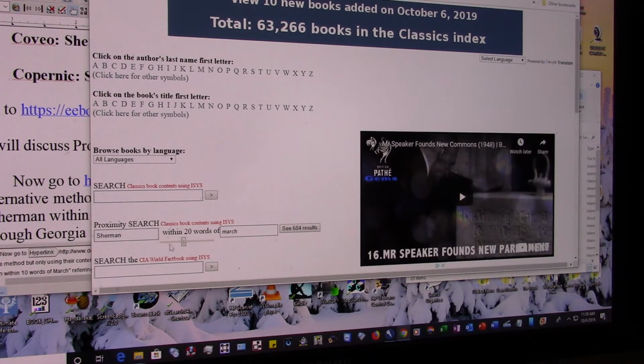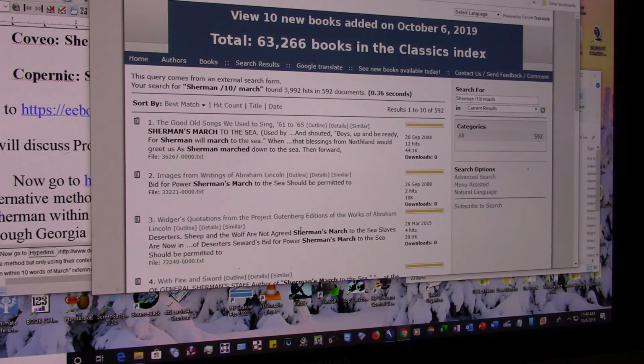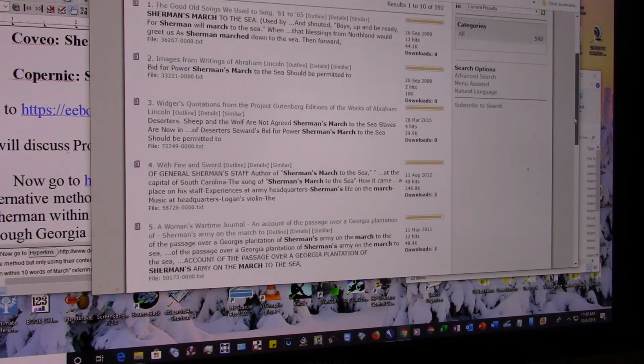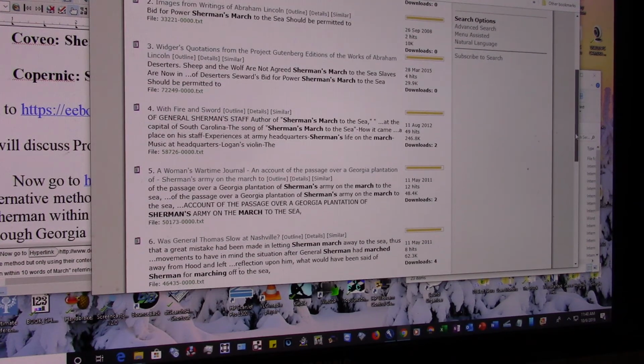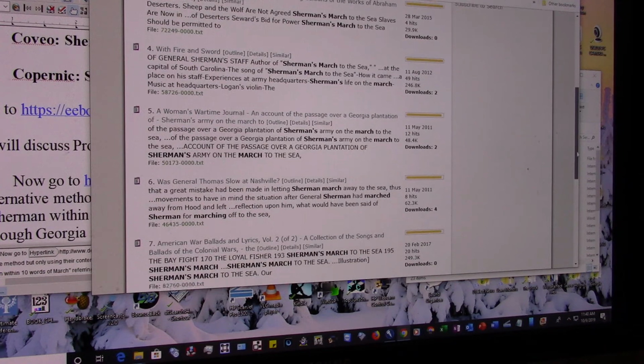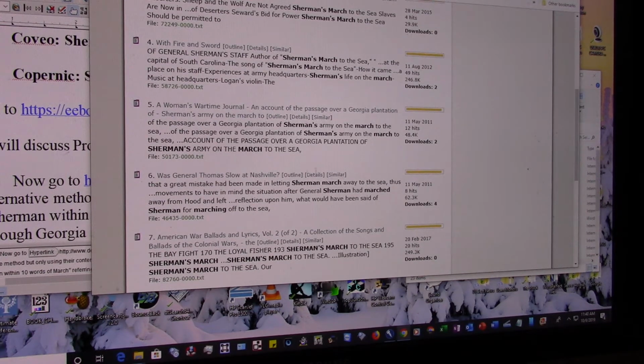So we'll go back to 10, and we're going to see the 592 results. What we can do with this type of system is take a look at something that might interest us. We'll pick this one just arbitrarily.